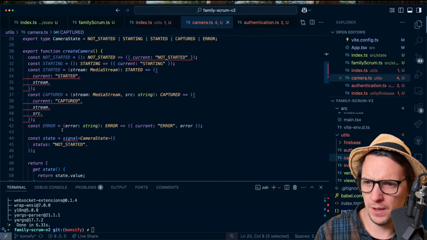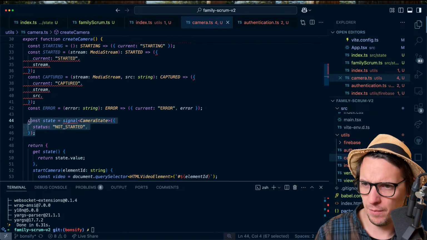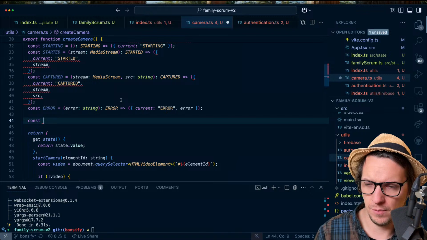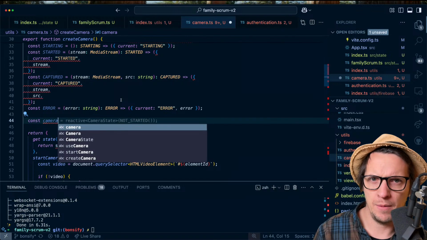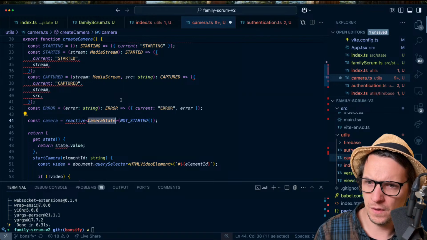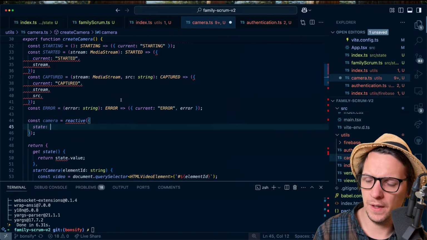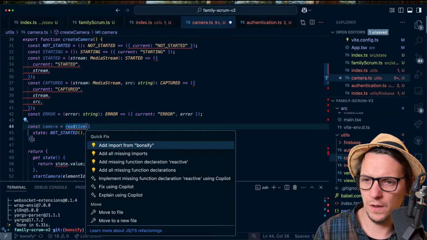So what we're gonna do now is create the actual state of the camera. You'll have to excuse that this looks a little bit messy now. So this would be camera. That's a reactive. Let's see. Then it's going to start in a state of not started.